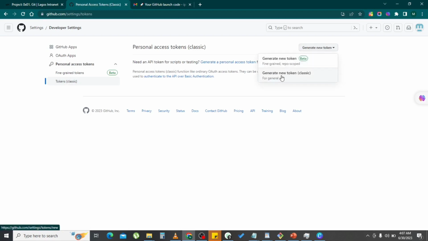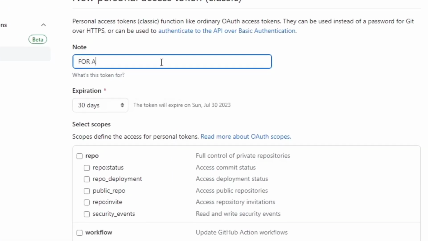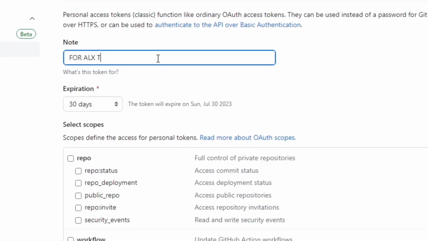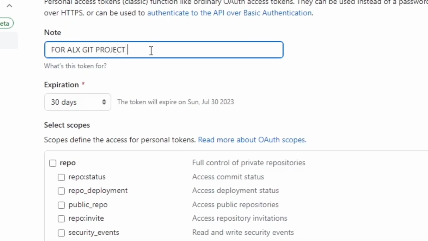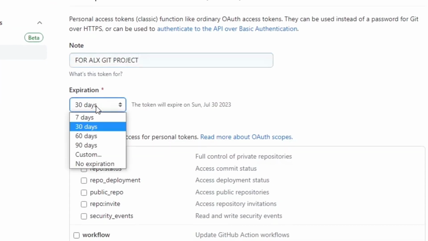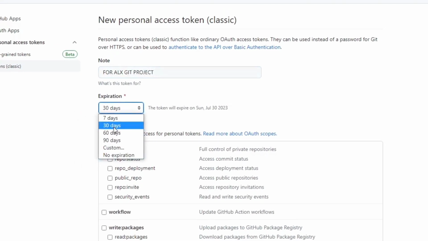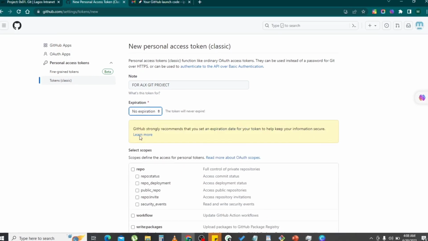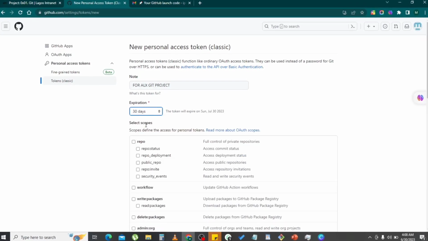So I'm generating new token classic, and I'm going to give it a name, and I can put the expiry date as 30 days. Since I'm using it for a test, I'm putting 30 days.